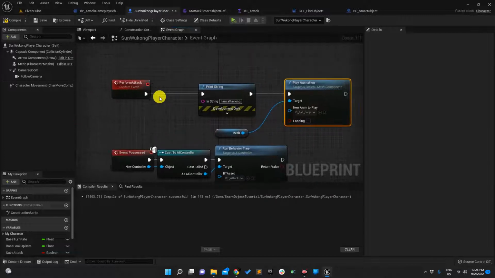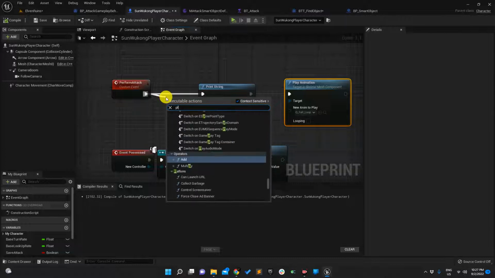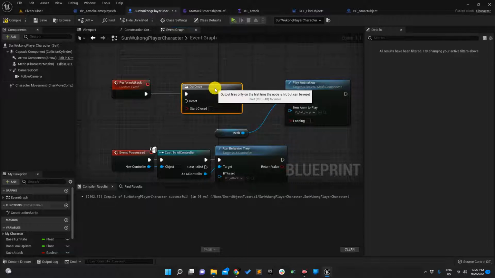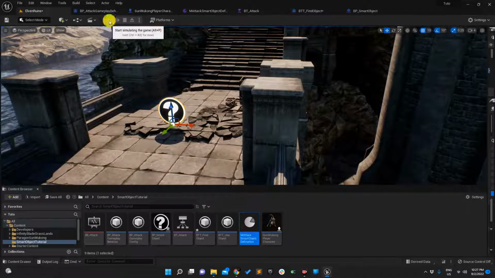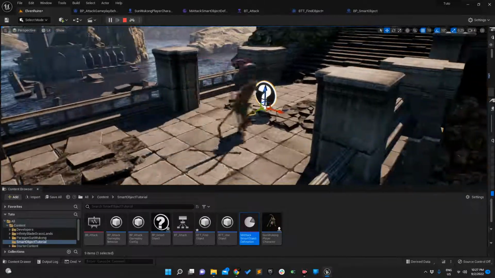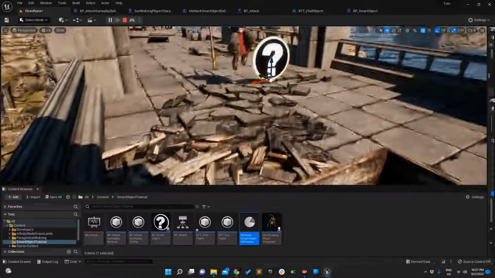Okay, and play once. Compile and let's play. Now the character is coming, and see, he's playing that animation. He's still sleeping. Okay, so this was it for today.